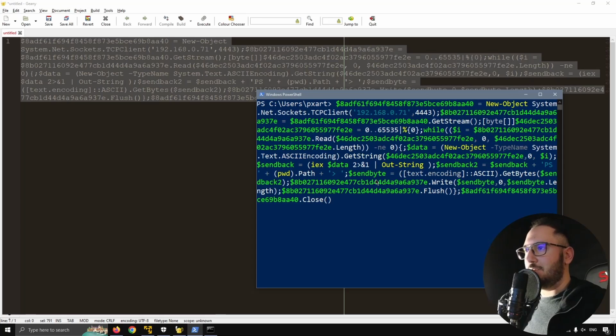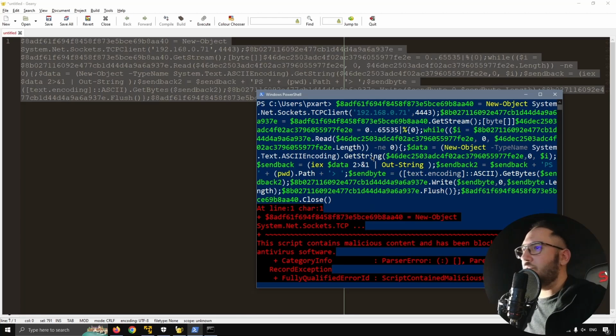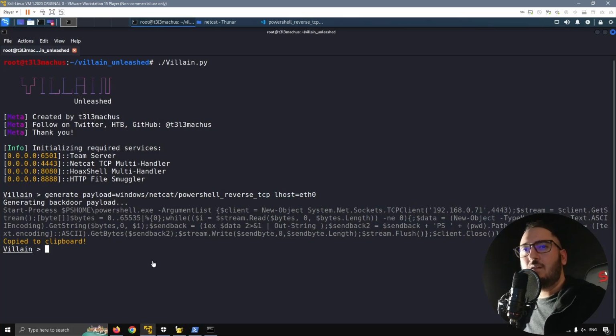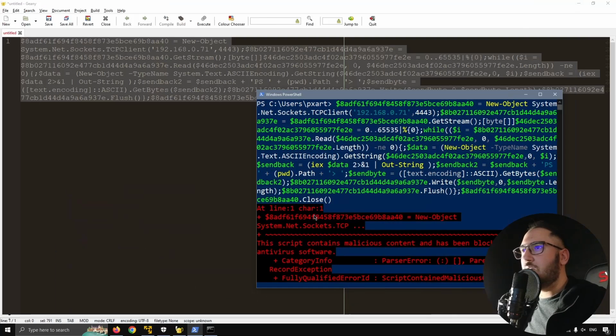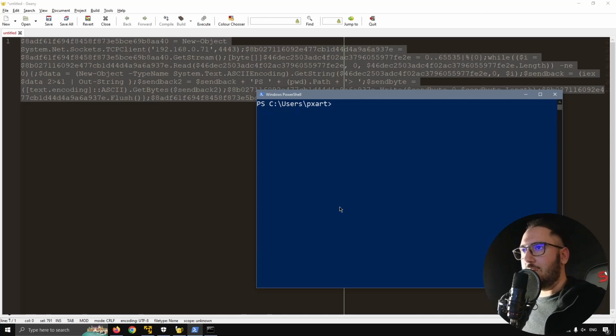Okay, it's definitely not gonna work. I mean, it's gonna still be detected. Okay, and when it stops being detected, when we have made this weird enough and different enough so that Defender will say, hey, I don't really know what this is, and it will run, we will see here that we will have established a backdoor session. But we should try some other things now, because we can't just rely on changing variable names. So let's see what else we can mess with.